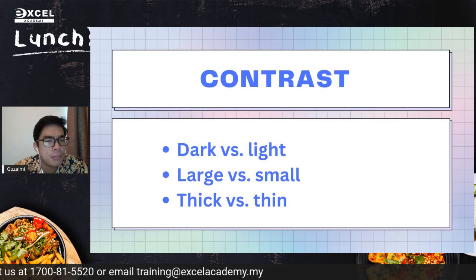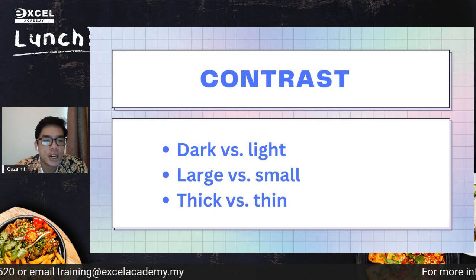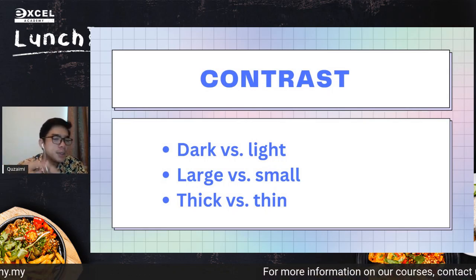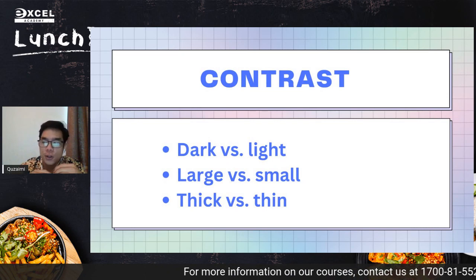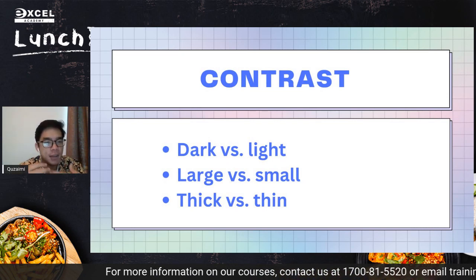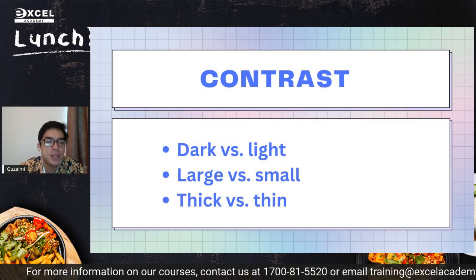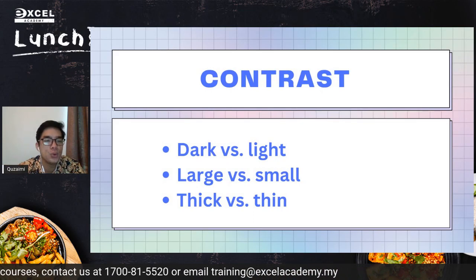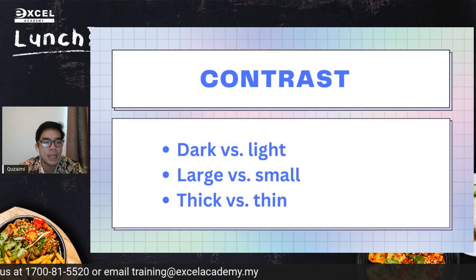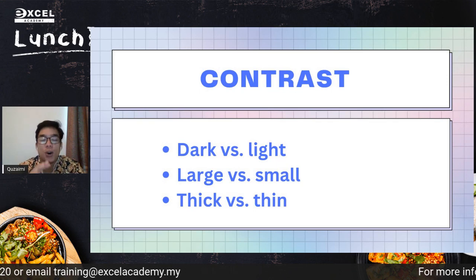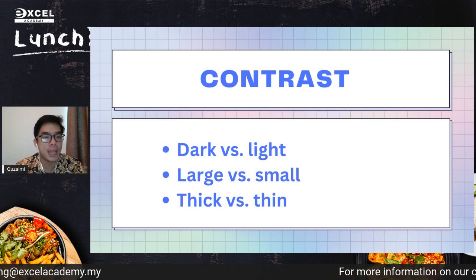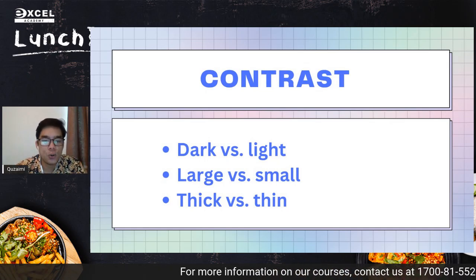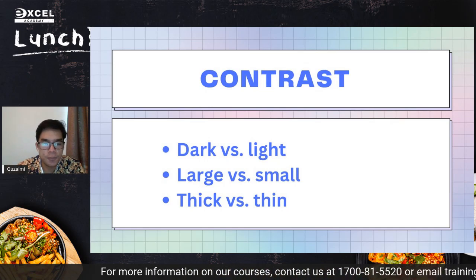So dekat mana kita apply sebenarnya dark versus light ni? So kalau nampak kan kita punya background tu dia warna biru sikit. And then the text tu warna putih. So kenapa saya pilih text warna putih? Kenapa saya tak go for text warna biru ke ataupun text warna hitam ke? The reason is for me to create a contrast. So bila kita create a contrast ni sebenarnya kita bantu the user to tengok design kita, bukan user, audience untuk tengok design kita dengan lebih baik. Dia rasa lebih selesa. So what happen is that, let's go back to our Illustrator.